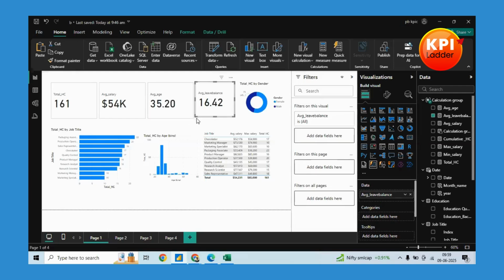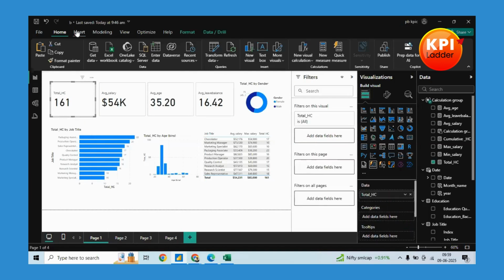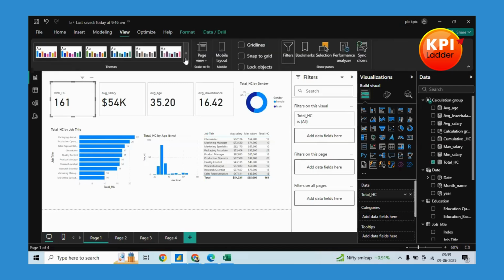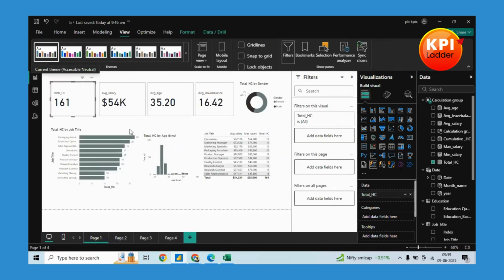Okay, now what we'll do is, see, all these parameters, all this chart, all these cards basically have to be properly maintained. Before that, let's take a theme. So theme, you can select, go to view, and then maybe you can shortlist a few themes if you want to go ahead with this theme. Let's do this theme, may not be that flashy, or else you can go this way. Yeah, this looks fine, we can play around with that.